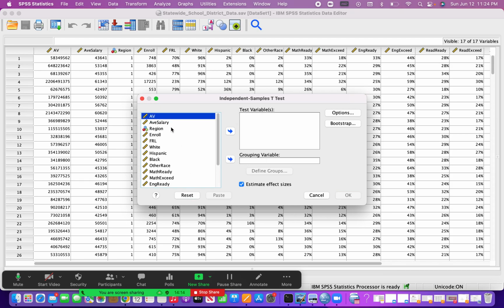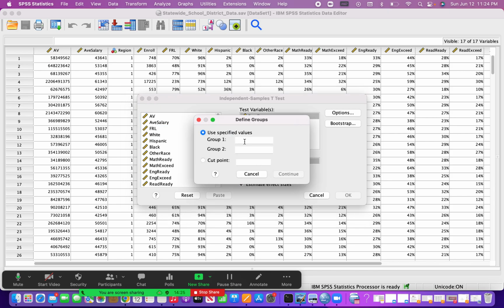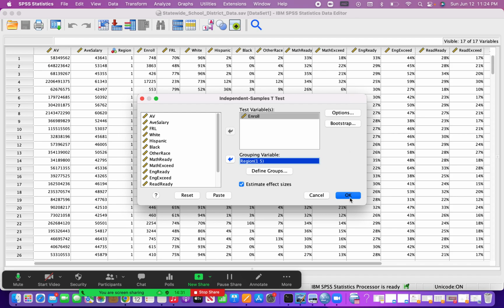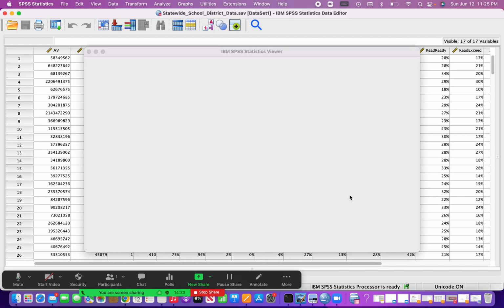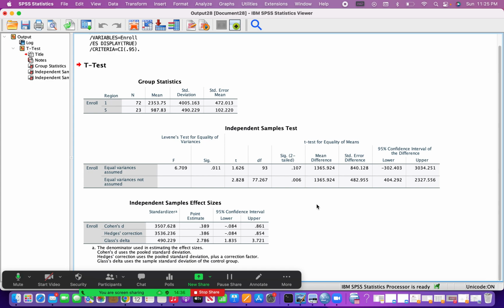I'm going to reset that real quickly so we can again see how to do that. So you'll put enrollment here, and then region we want as our grouping variable. See the question marks? We have to define our groups. So we want region 1 and we want region 5 as our second group. We hit continue.